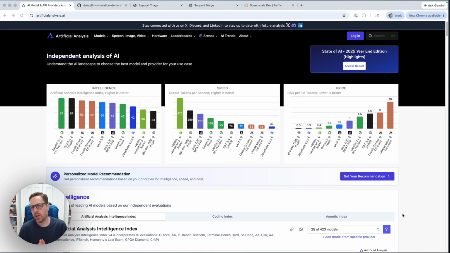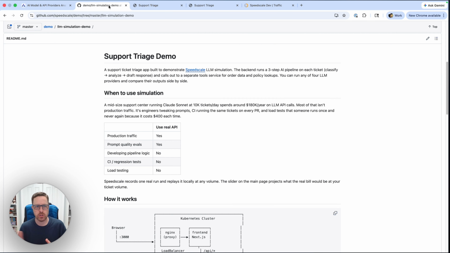Okay, so I want to talk a little bit about another problem you're going to run into, which is when you're not in production, are you still calling this, and how much? And that actually adds up. So I've got a little demo app here called the LLM simulation demo, because what you want to do is actually simulate those downstream calls. But you can't just have it return hello world or some random response. You need realistic behavior, the same latency, and the same kinds of responses. So use the real LLM in production or when you're evaluating the responses, but all the rest of the time you want to use an LLM simulation.